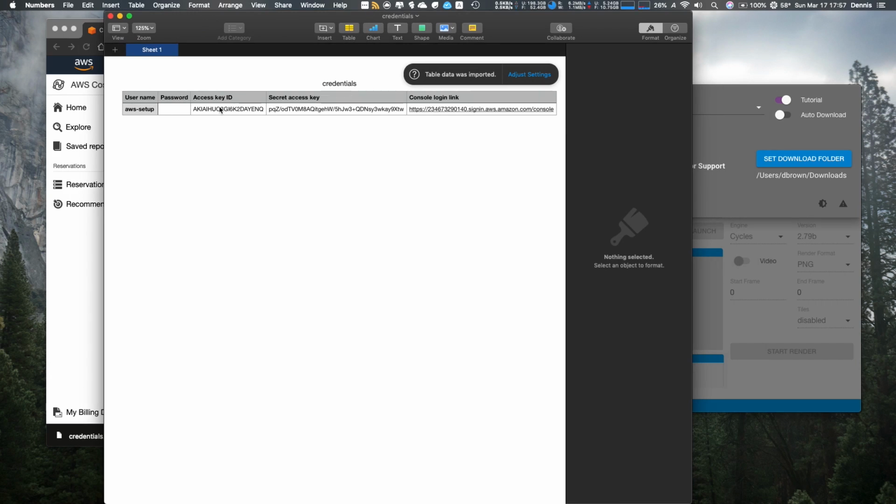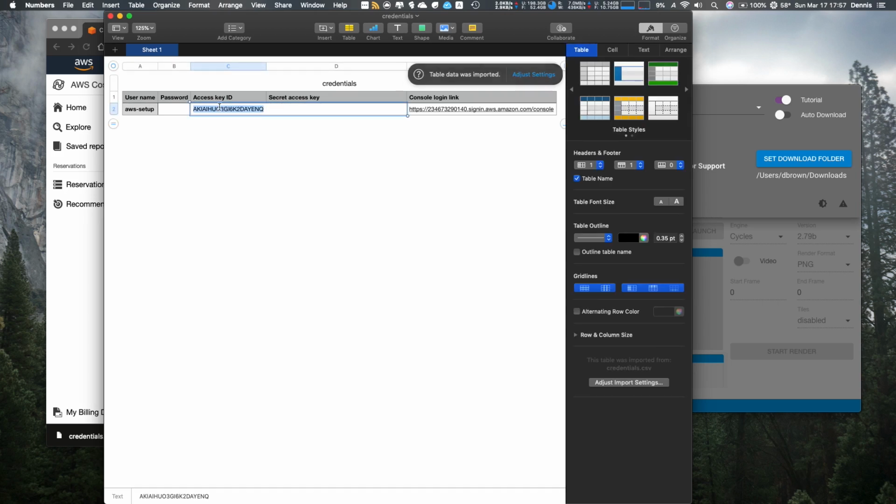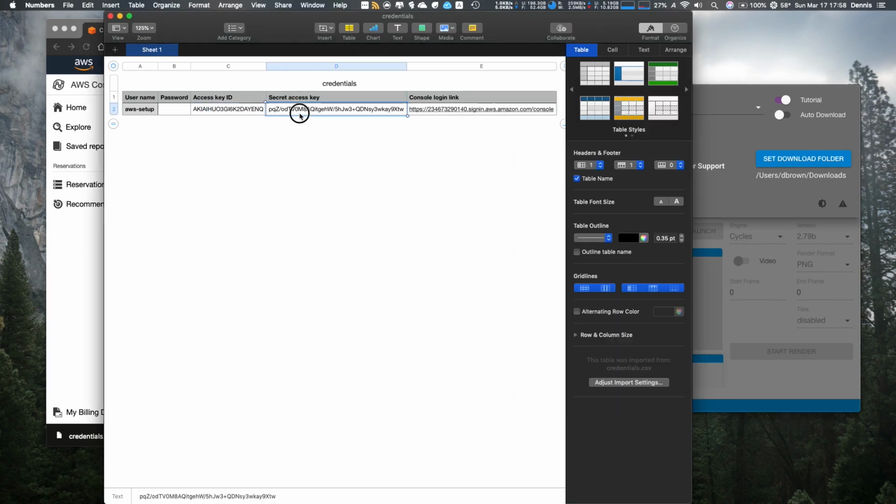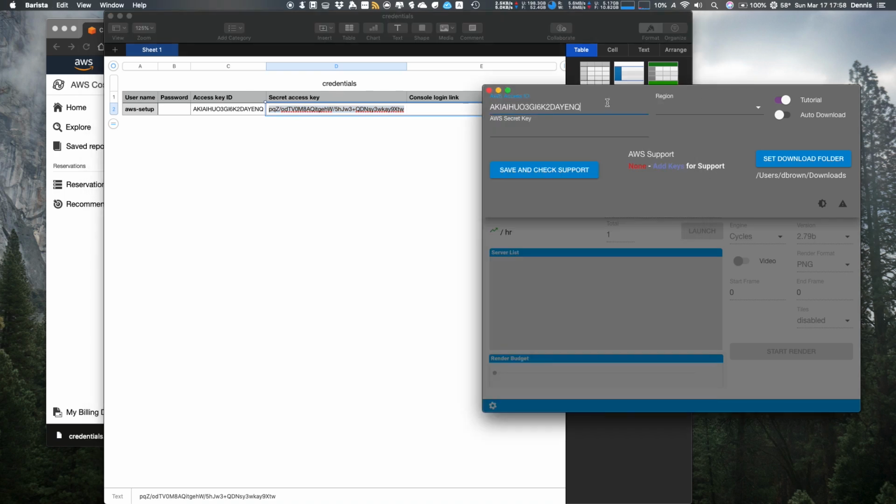I'm of course going to delete this user, so these keys will be invalid when this video is showing. So we're going to take the access key ID, and we're going to paste it here in the config, and then we're going to take the secret access key and paste it into the AWS secret key.